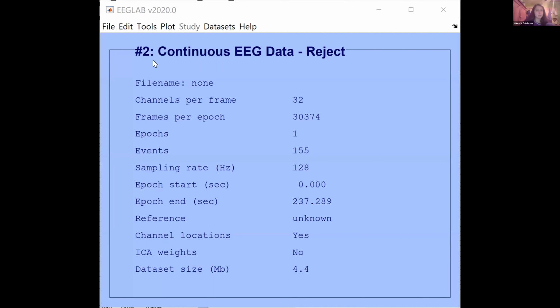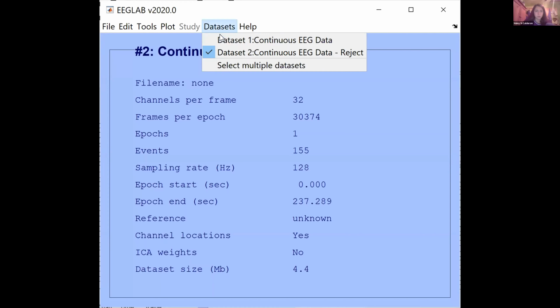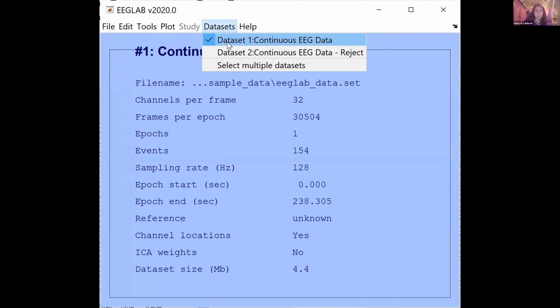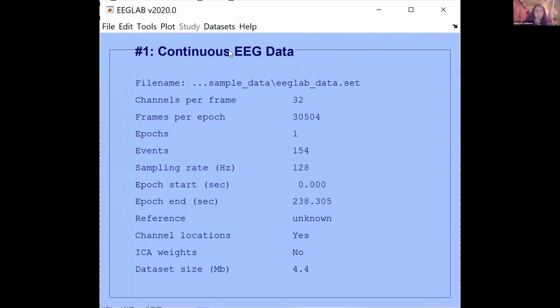And then it pops up another window. This time, instead of being number 1, it's number 2, and it tells you which data set you're using. So it's number 2, continuous EEG data reject. You go to data sets, you can easily just toggle over to the first one. And so we're going to go over to the second one.